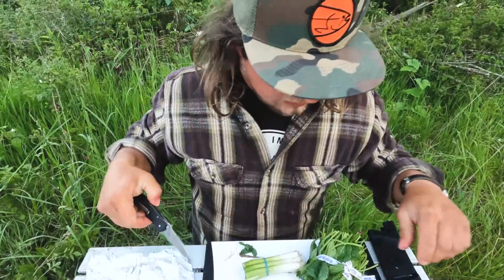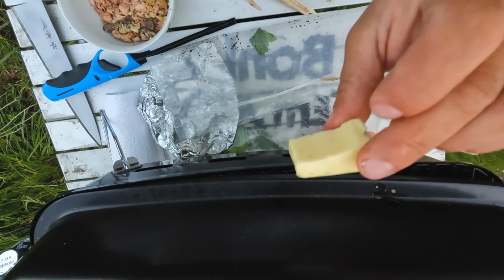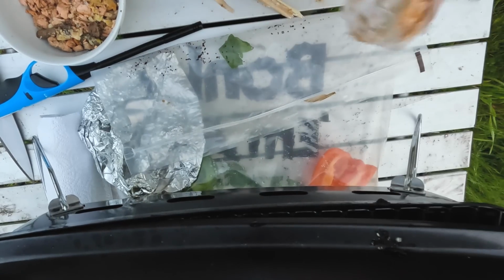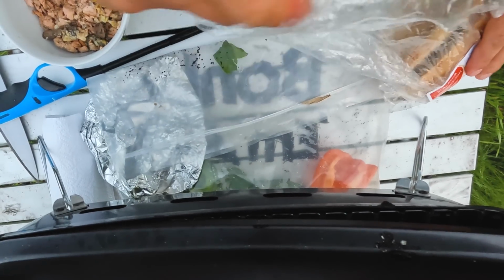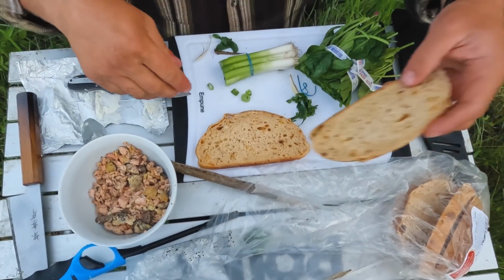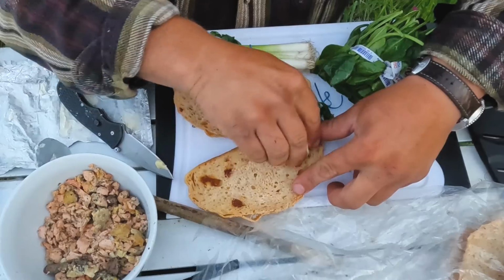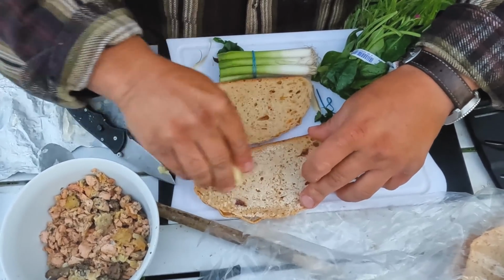Okay, while I'm waiting for that, I'm gonna butter up my bread. Here's a little trick for you. Easy way to make spreadable butter. Stick it next to the barbecue. Now this is probably gonna be the highlight of this. My favorite bread in the world is sourdough bread. And what I have here is Kalama sourdough. This is sun-dried tomato and cheddar bread. Look how delicious that looks. So I'm gonna take and butter up each side of this. Or one side of, actually. I'll just use my fingers. Why not? This is primitive camping at its finest.